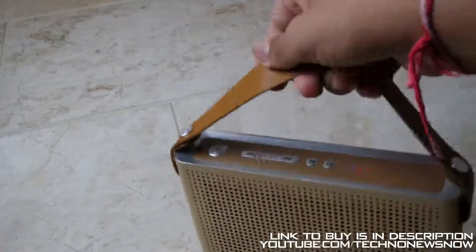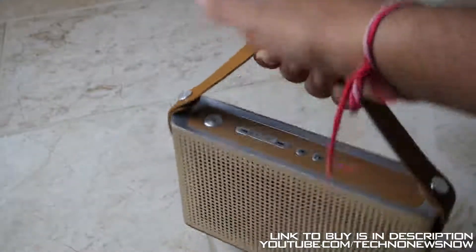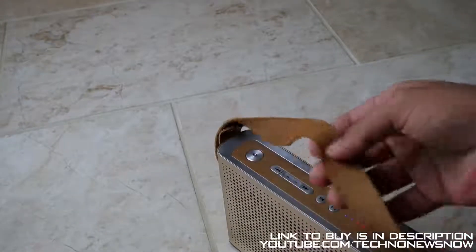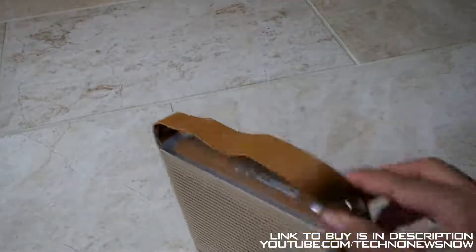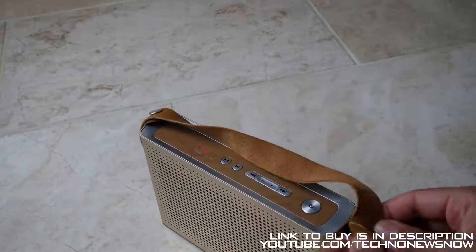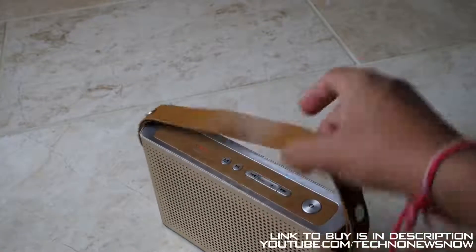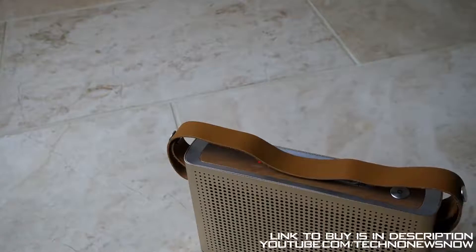I also attached the tanned handle on top here, and I have to say it's very very comfortable. I'm not too sure if it's real leather or not, but it feels like real leather — absolutely nice, really high quality, and it's got quite a grip to it as well. To attach it on, you simply pop in the screw that it comes with and then another adaptor that comes with it, and you just tighten it on. It's quite easy to attach on, and if you don't want to attach it, you can always take it off.